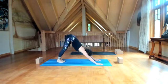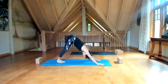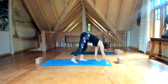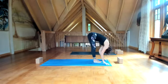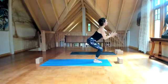Once you find your down dog, that could be child's pose, five breaths. Walk or hop to your hands. Halfway lift, inhale. Fold forward, exhale. Chair pose. Palms come to your heart.